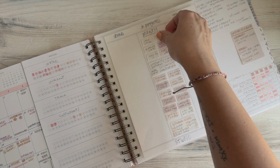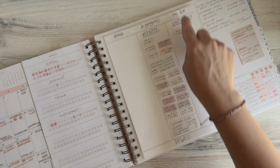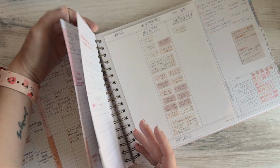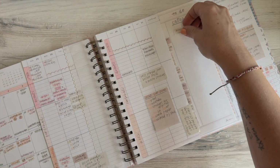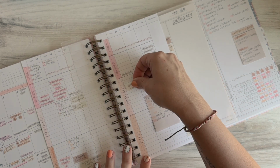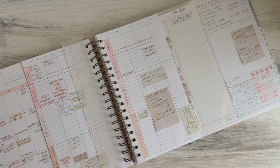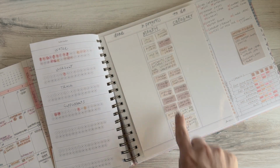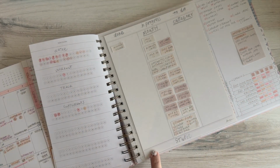And the way it works is all of these will be over here. And those are just my ideas and ideas for the studio. And then a lot of times, if I'm working on something, I'll go stick it on that day in the work section so that I know this is what I want to work on. But if it's still in progress, I put it in this in progress. And then when it's done, I put it here.